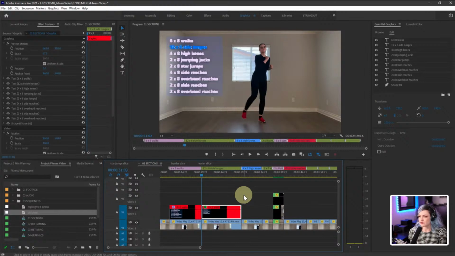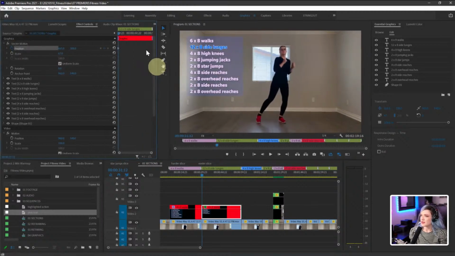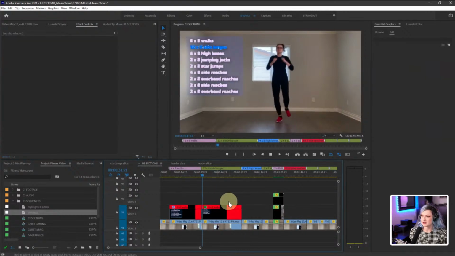So I'll go right 1, 2, 3, 4, 5, 6, 7, 8, 9, 10, put a position keyframe, then go to the very beginning and then move it off screen. So it comes onto the screen in 10 frames.